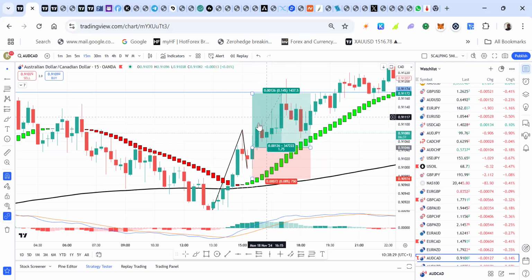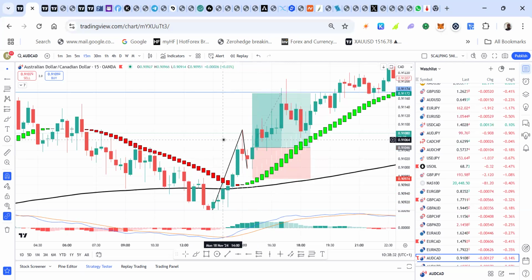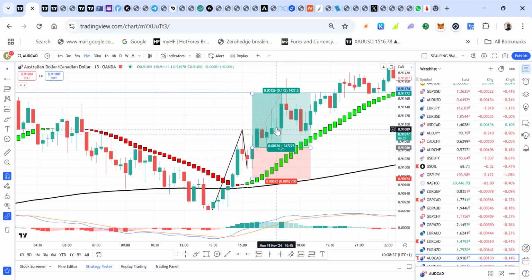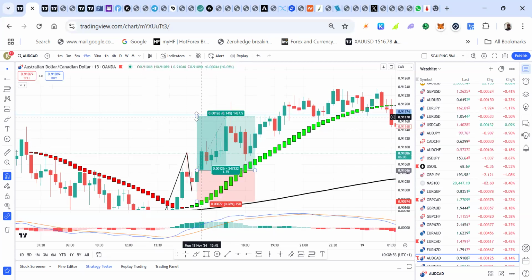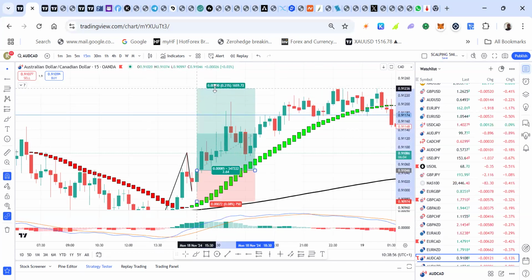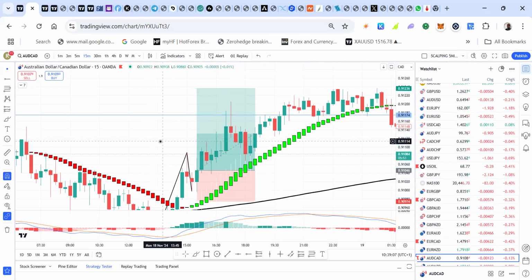So you can see, in how many minutes? 1, 2, 3, 4, 5, 6. So in 6 candles, which is 15 minutes each, that is 90 minutes. In 90 minutes, you have taken profit on this trade. Yet the trade still continued to run, okay? And at the end of the day, it actually did 19 pips. You know, this is a lower time frame, right? So the pips will also be small as well.